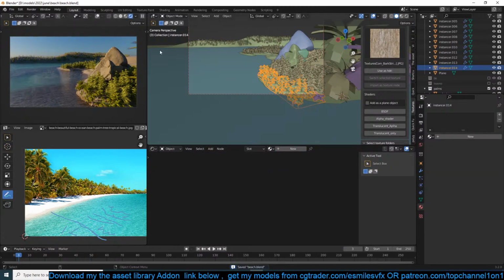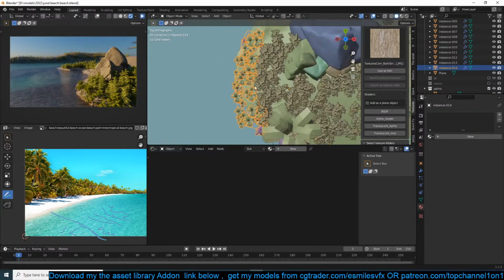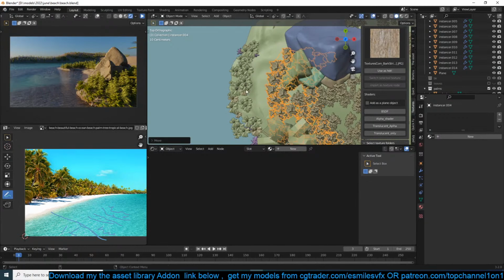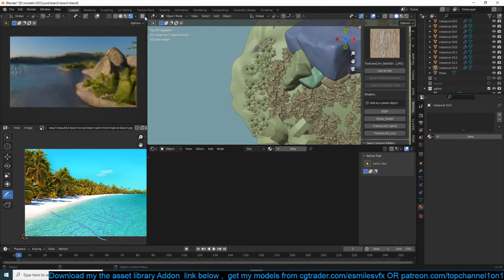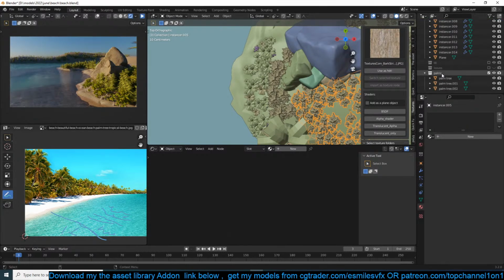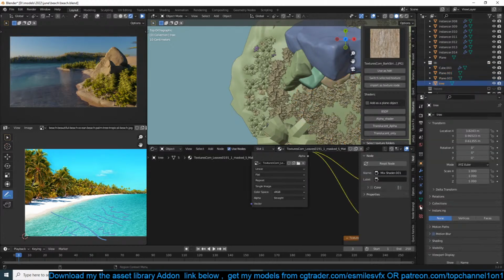Oh, and we are now starting to see the beach form, but we need to push these trees back. So this, something like that. Let me also go to this tree material here.